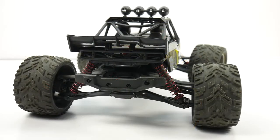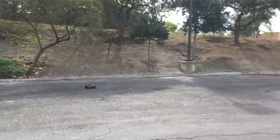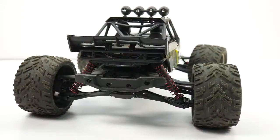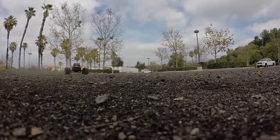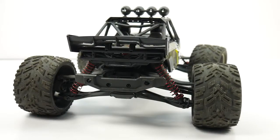As far as speed of the flame piece, it's pretty quick considering it's a 1/12 scale brushed vehicle. This thing does have a little bit of get up and go, especially on the included 9.6 volt battery. Runtime on the included battery was about 15 solid minutes. Now, of course, I was filming, setting up cameras, moving things around throughout the 15 minutes, but if you compress it down, you get a good solid 15 minutes of runtime, which isn't too bad for that size of battery.